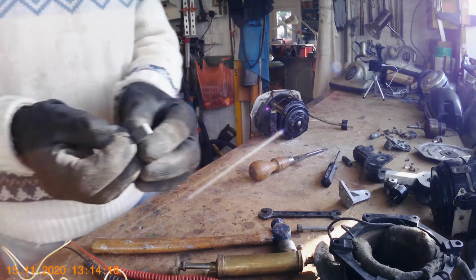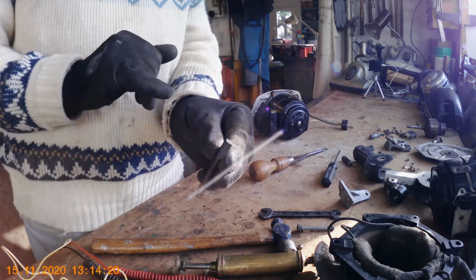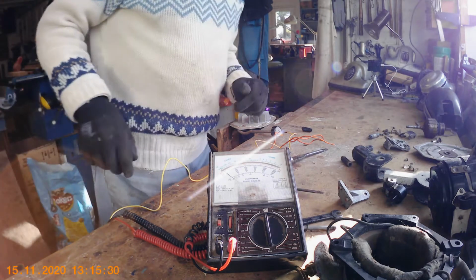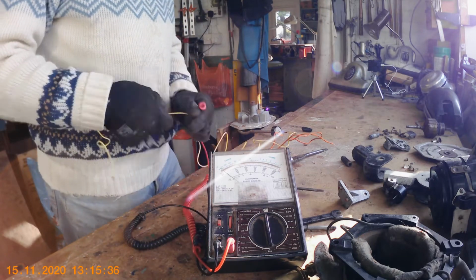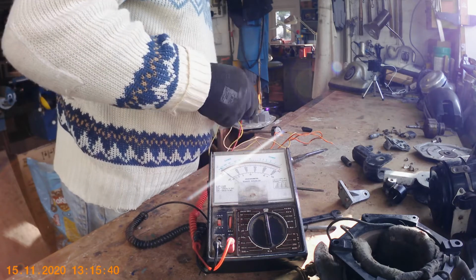As you can see, the brushes are very badly burnt on the one corner, and that indicates to me that that armature's had it. I've checked the other brush and it's exactly the same. Right, I'm going to connect the test meter leads up to the 2 wires. I'm not going to do anything, so I'm just going to wrap them round actually, and then put a crocodile clip over them, just hold them in place just to make sure.